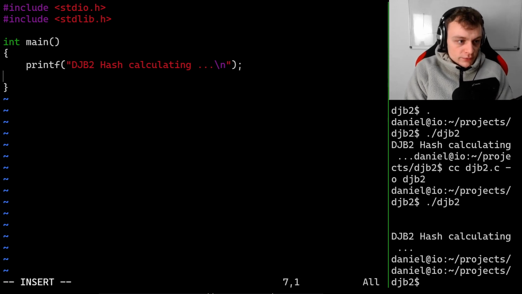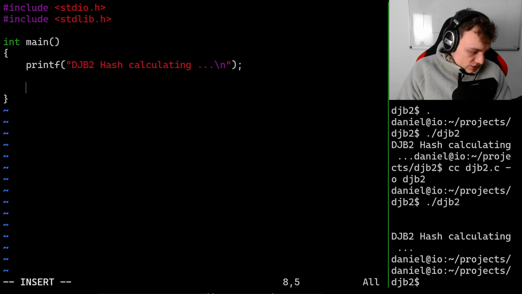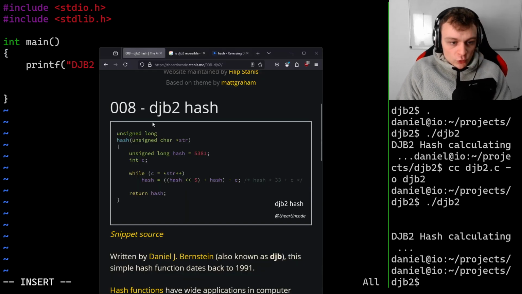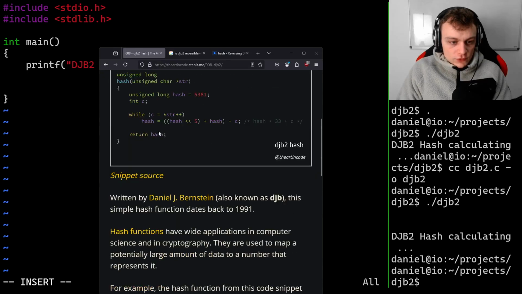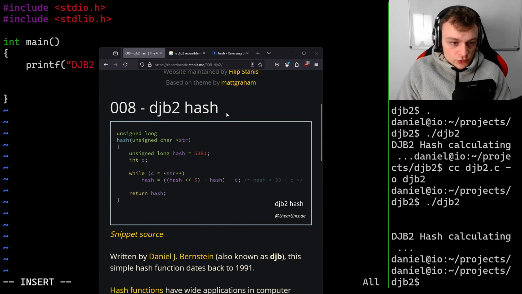Now let's implement the algorithm. So how does it work? Let's just use this website right here. This right here is the djb2 hash algorithm. It starts with an unsigned long hash. The unsigned long is the hash value.